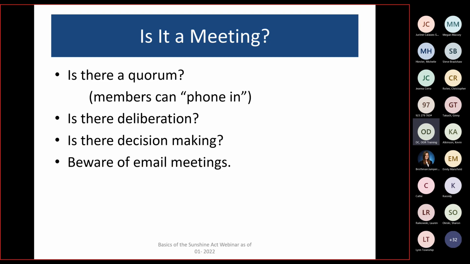People will ask, well, do we need a quorum of the elected officials for it to be considered a public meeting? And the answer is no. There's no nexus between the status of a public official and the makeup of the committee itself. You can have a committee with no elected officials on it, and it is still subject to the Sunshine Act based on the criteria that we just finished talking about, okay? There is no requirement that you must have any, much less a quorum of elected officials on a committee in order for it to be open to the public, okay?